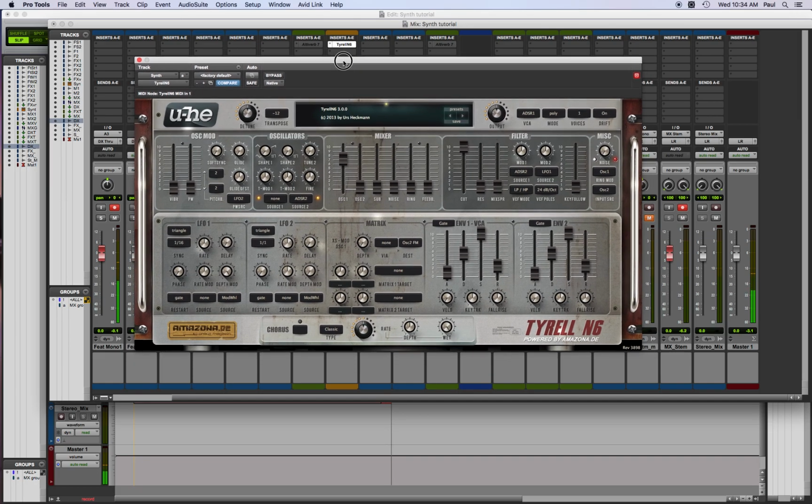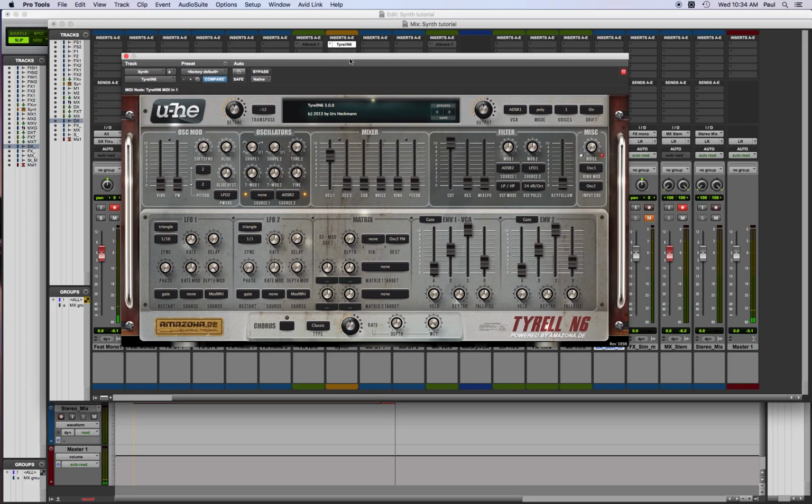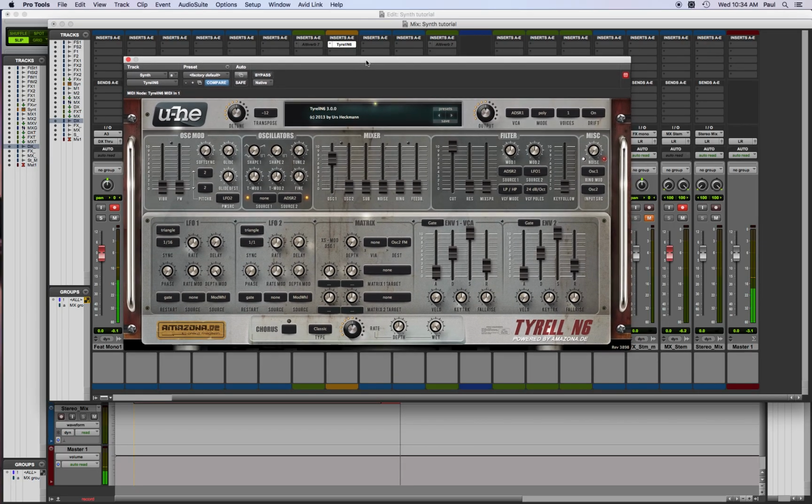Hello. So today I'm going to be walking you through a tutorial about how to do sound design using an analog or virtual analog synthesizer. This is a plugin from a developer called U-He. You can see the guy's name, Urs Heckman. Maybe it's U-He. I don't know how you actually pronounce the name of this, but I just call it U-He.